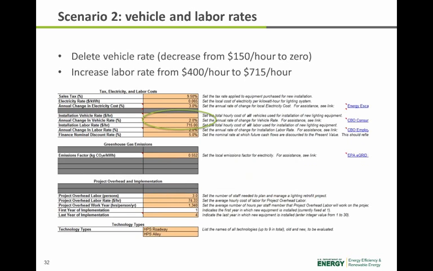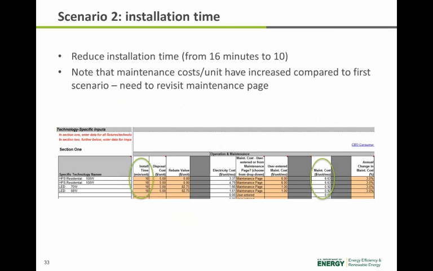Let me back up one. I may not have an image of this, I'm afraid. But there's an additional input cell in that section of the input page where a user can add an additional description to the fixture name, and so you could differentiate those LED 70 watt fixtures to LED 70 watt replacing HPS 150 or replacing HPS 100 watt. So that would be a way to work around the case where your rebate is dependent on the energy savings rather than just a flat rebate for a given LED fixture, for example. Hopefully I answered the question there.